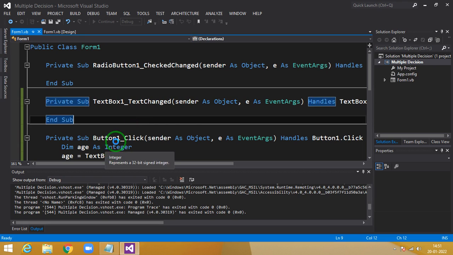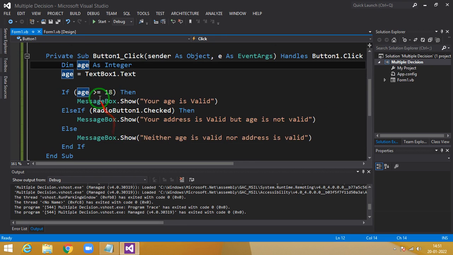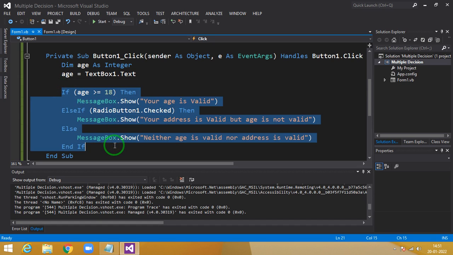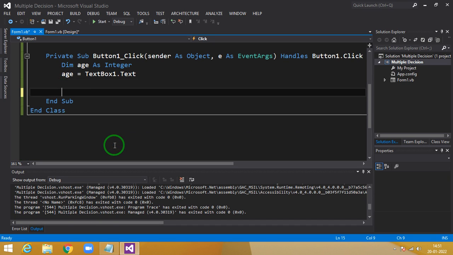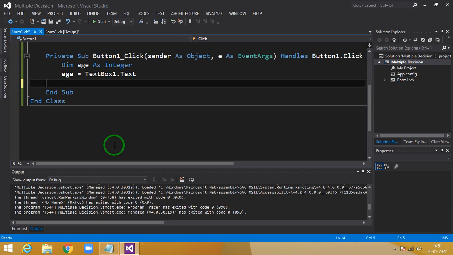I have created a variable, age as integer, and text box 1 dot text returns the age, and I am recreating the multiple decision by using if else.